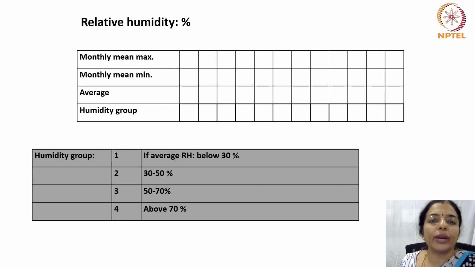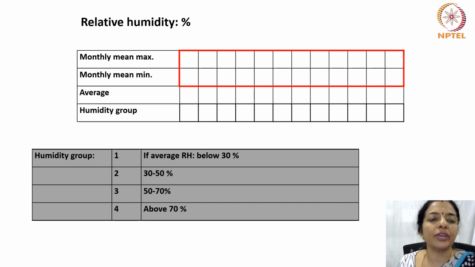Then we have to enter the relative humidity. Now the first step is you have to input the monthly mean maximum relative humidity and monthly mean minimum relative humidity as given in the weather data. Now in the majority of cases, only the average relative humidity values are available, and this can be used directly. So fill in the humidity group according to the categories given below. So how will it look?